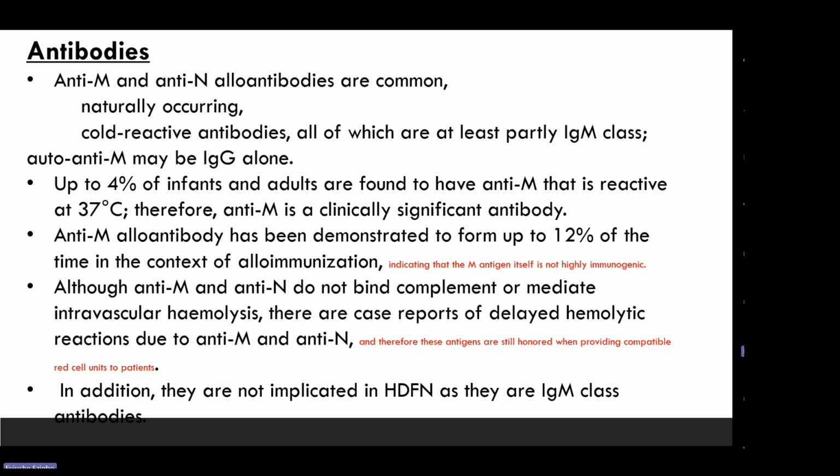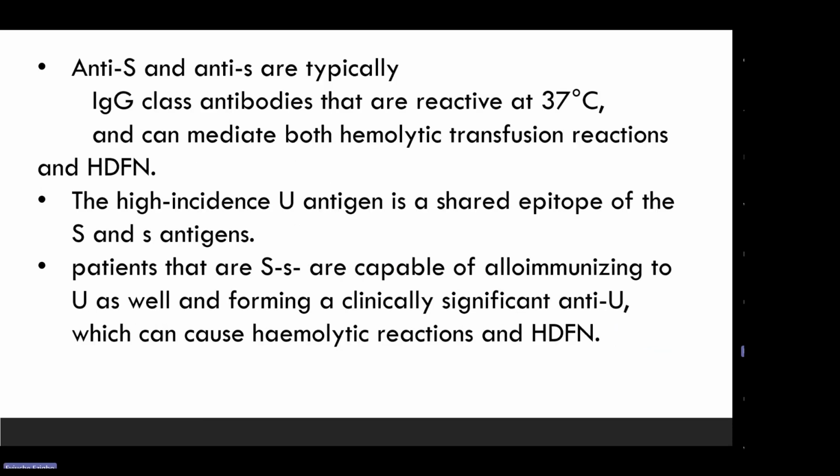Although anti-M and anti-N do not bind complement or mediate intravascular hemolysis, there are case reports of delayed hemolytic reaction due to anti-M and anti-N. In addition, they are not implicated in hemolytic disease as they are IgM class antibodies. That is well anticipated. The anti-S, big and small s, in this MNS system are typically IgG, unlike the IgM. These antibodies are reactive at 37, therefore they can mediate hemolytic transfusion reactions.